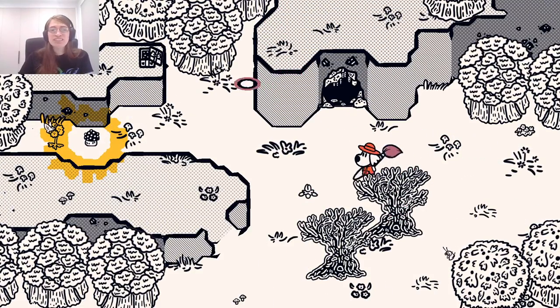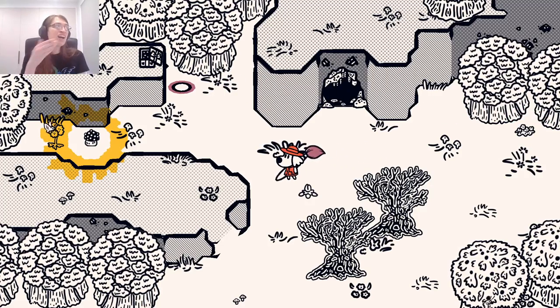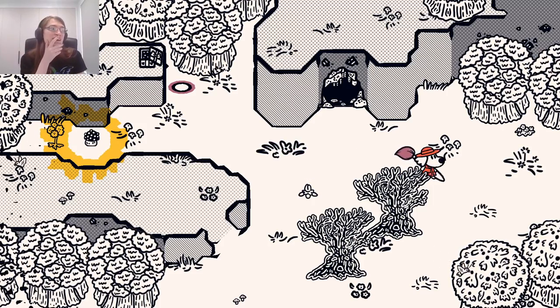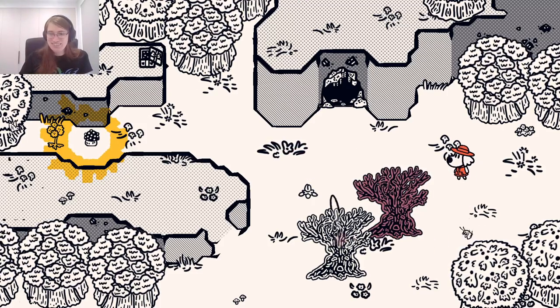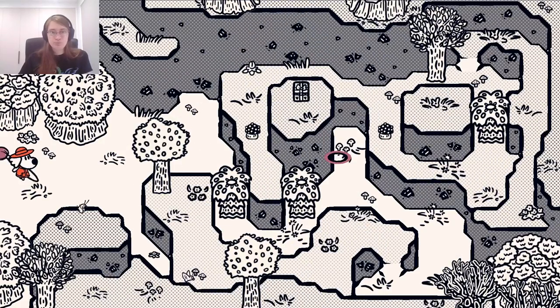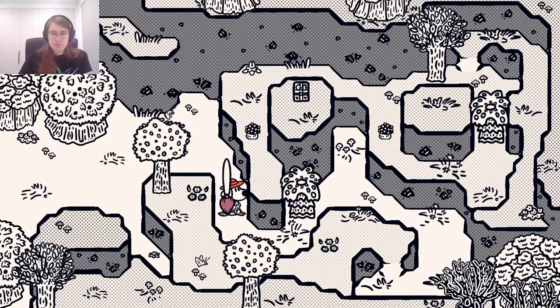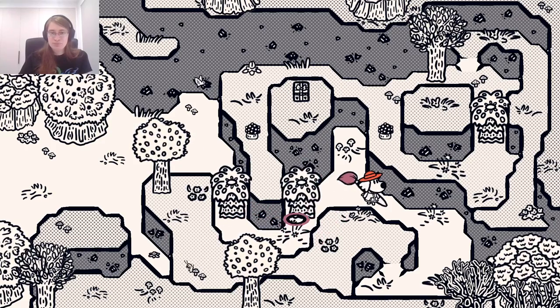Oh, I see. The word says Upper Woods in various colors, and those are the colors you get to use in the area. That's really interesting. I like that. Can I paint it while I'm on it? No, it doesn't work that way. Cool.